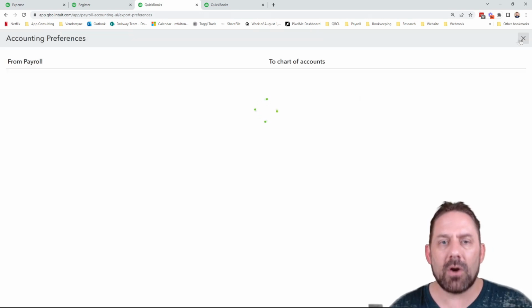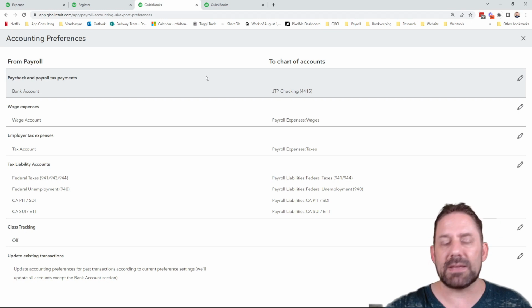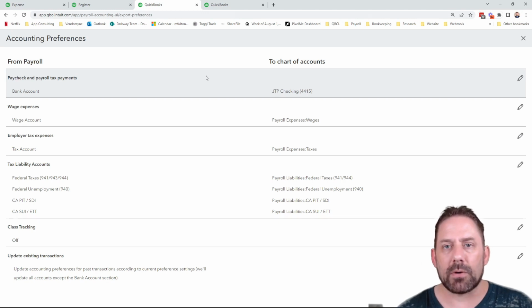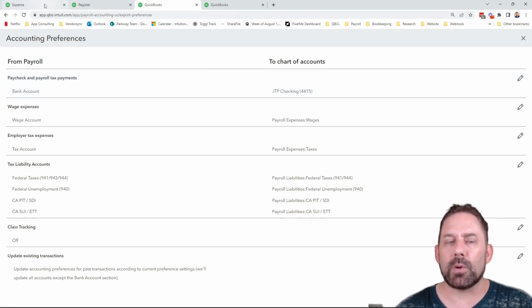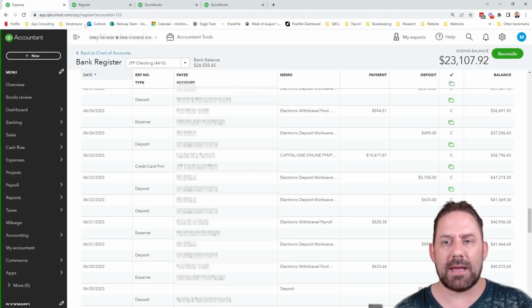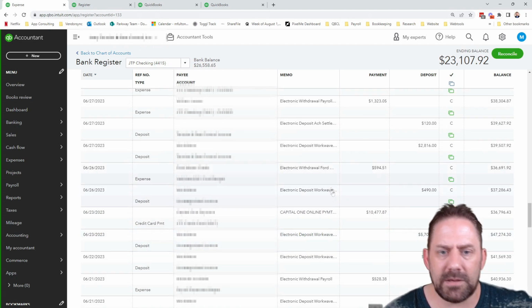And then what that caused was it caused us to have duplication of expenses inside the books. So how do you get this information from one back over to the other, especially if you've already gone in and you've accepted transactions through the bank feed in the good account? So for example, we'll take a look at one of the payroll items here.